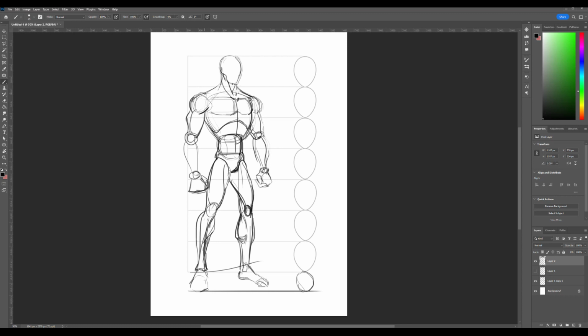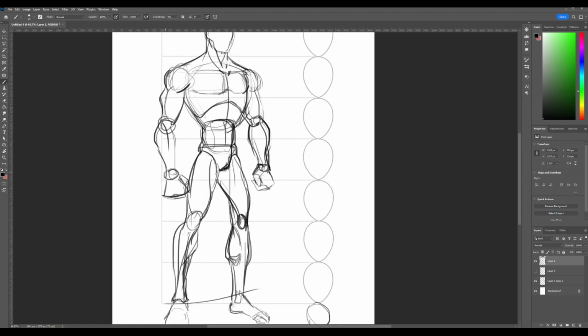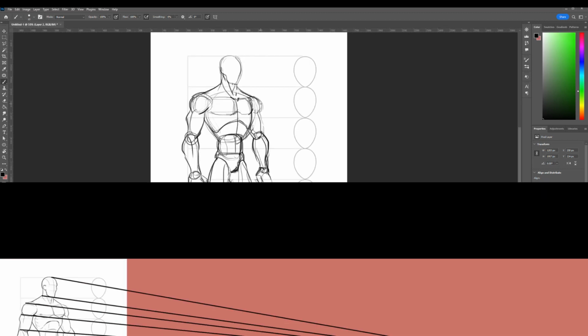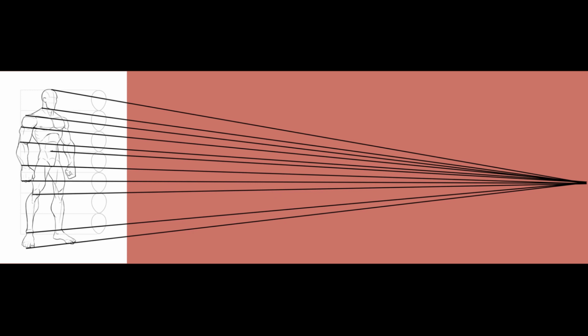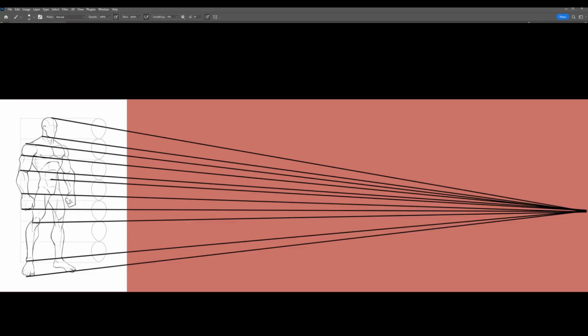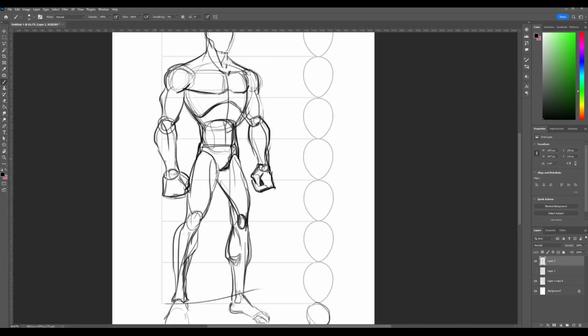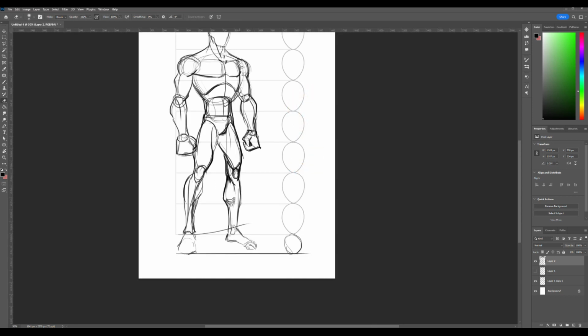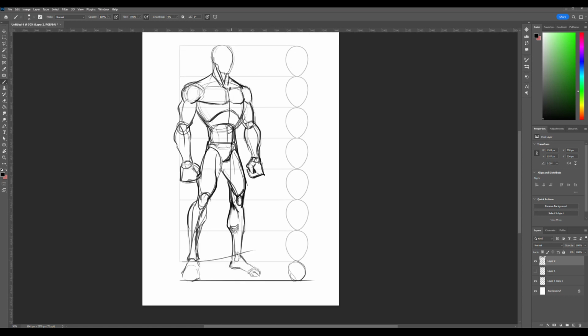I am correcting the shape of the trapezium and clarifying the shape of the forearms. Also don't forget that I'm creating the character in a 3/4 position. There will be a slight reduction in perspective on the left side of the character. You also need to understand that there are no straight lines on the human body. If you are building a human figure, then the contours should remind you of the letter S. If you understand this principle, then the outline of your character will look more voluminous than just straight lines.